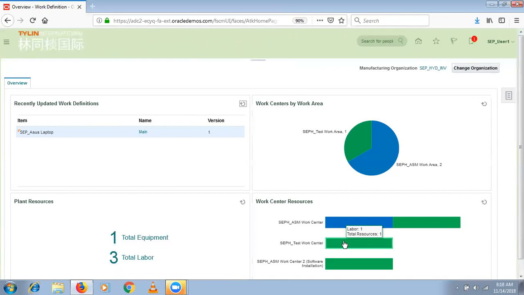The effective date, close date for the resources against the work center. No, that is not effective dates. Are you asking about the inactive date for the production resource? Yes, sir. Sorry.